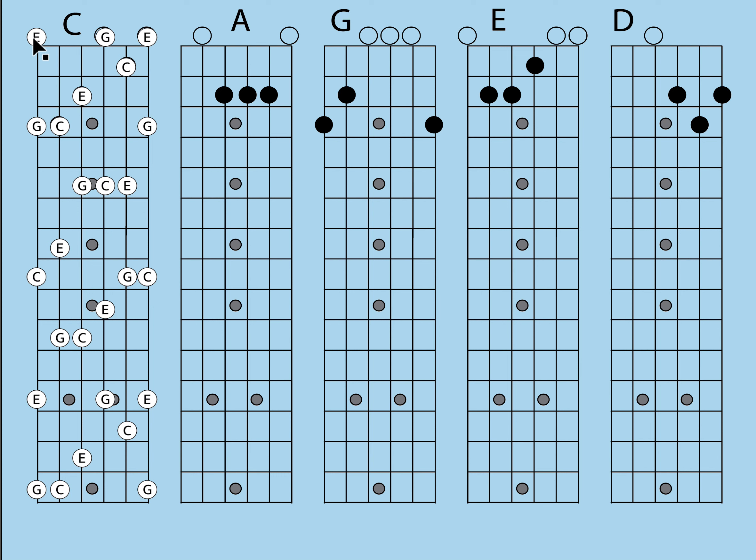In this case, the C that looks like a C open chord is called C. We can see the chord right here. If I take these notes away, we can see that the C chord is in the shape of the C chord, and then I'll bring all these notes back.